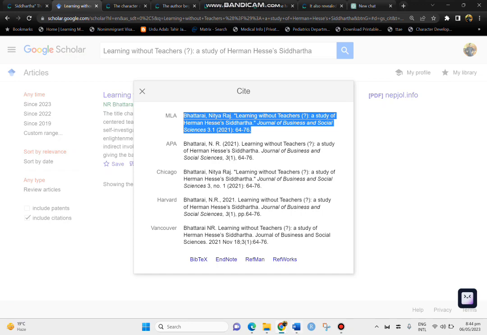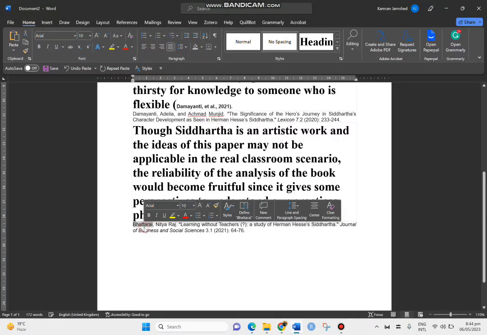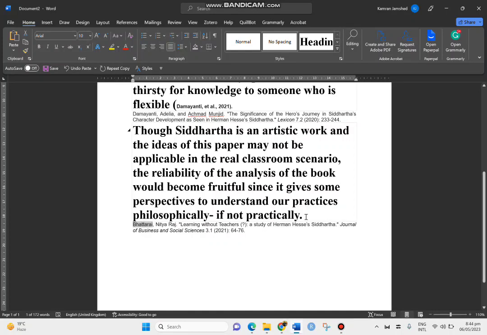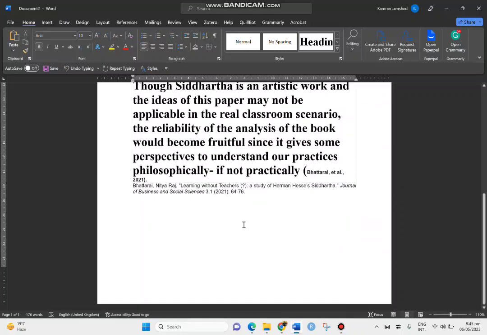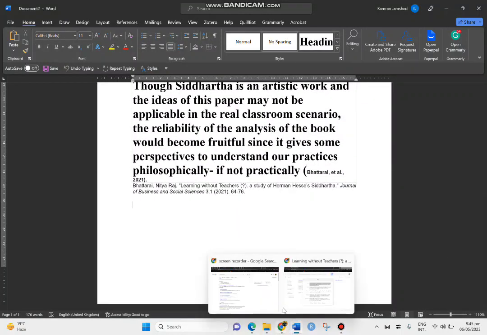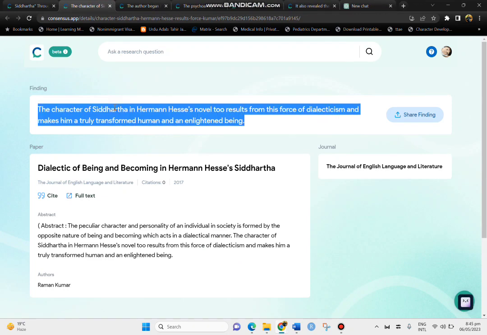So I'll paste this link here, take the first name and make the in-text citation here. And I'll do the same thing which I have done before. So you will take all these studies. In-text citation can be done at the end: suppose I want 30 studies to include, I will do the same work for the 30 studies, but I will not do the in-text citation like I'm doing right now.